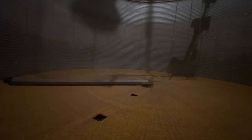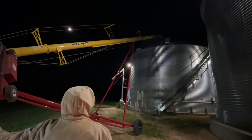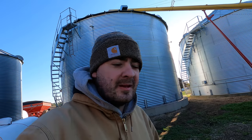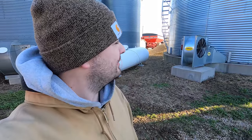It's currently 7:15 PM and this is where we stand. Just got to the bottom of the bin at 8:16. We've got the Sioux bin all emptied out now and the auger transferred over to the Sioux so we can start harvesting and hopefully get it filled up again, provided that the running's pretty good - crossing our fingers because it hasn't been so far. But it is what it is.